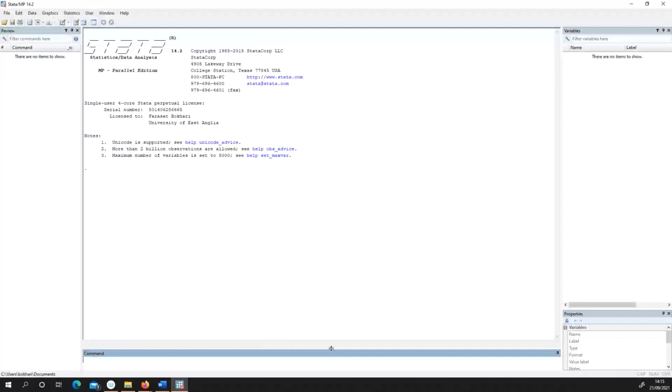And when you open STATA, you get these separate different windows. On the left over here, as I'm showing, is essentially your command window. So this window on the left records the commands.